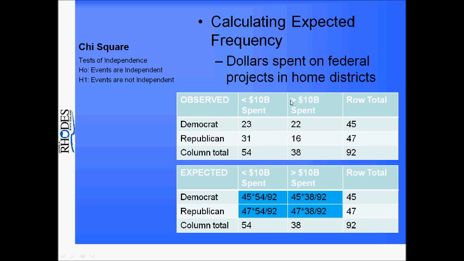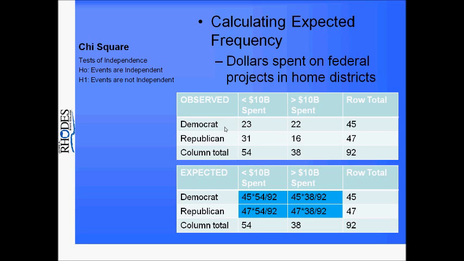So in this example, we're comparing two different things: the amount of money spent compared to the number of elected officials, whether they're Democratic or Republican. What we're trying to determine is if each of the parties spends less than 10 billion, is there a difference in people elected versus if you spend more than 10 billion? We're trying to see if there is a correlation between those two variables. If they're independent, that means there is no correlation. But if it's not independent, that means there is correlation. They depend on each other.